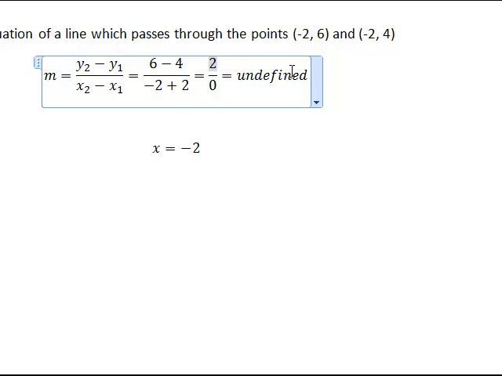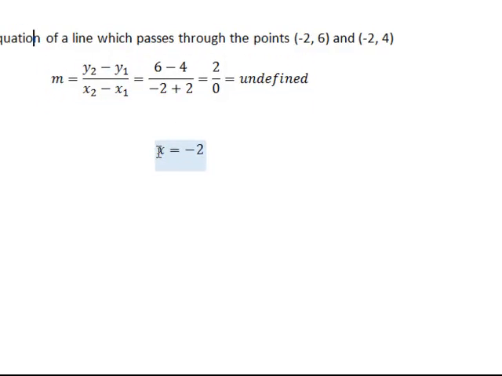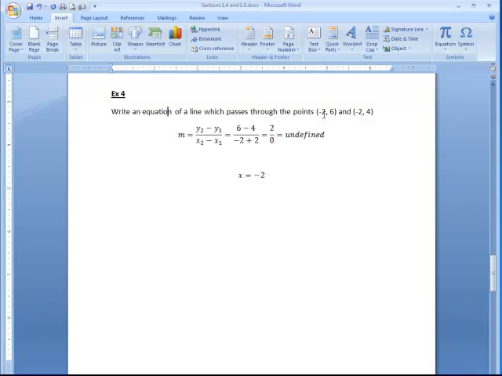Because if I pick any 2 points, I can put a line through them. Our goal is to find the equation for that line. And once again, I know that if I have an undefined slope, then that means I have a vertical line. And vertical lines are defined to be x equals a constant. Once again, look at our x values, -2, 6 and -2, 4. X equals -2 is our answer. That's an equation for a vertical line passing through -2.